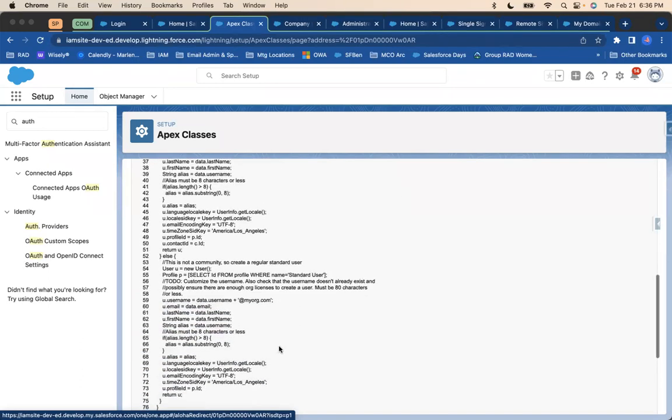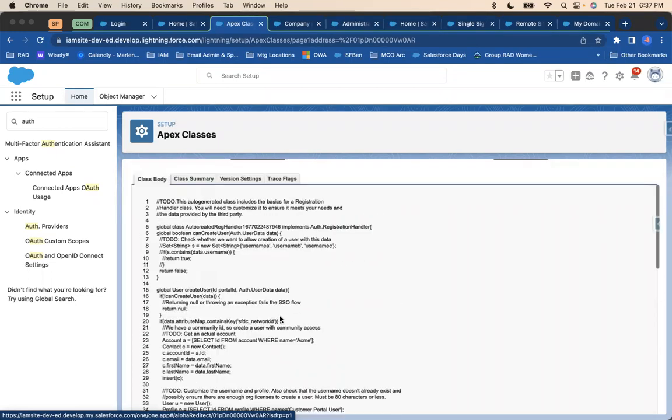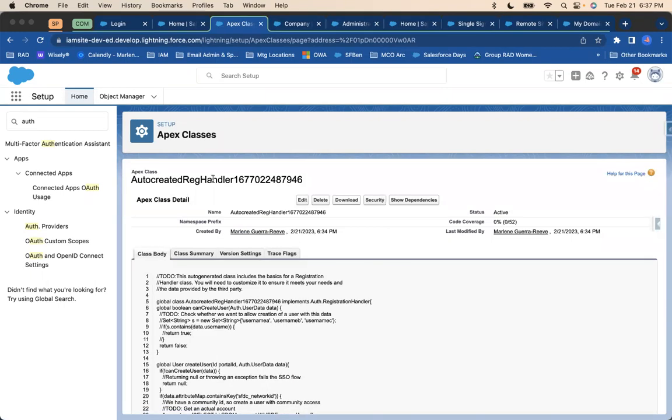Maybe for your partner community, you have a different profile than you do for your community profile, which makes sense because they're different communities. That's why I'm naming them, one for community and one for partner. So you want to make sure that your social sign-ons, while they can be shared across communities, you probably have some very interesting rules. You either have one master registration handler that can handle your registration from multiple experience sites in one class, or have unique classes and unique auth providers to tie that all together. Does that make sense? Yeah.